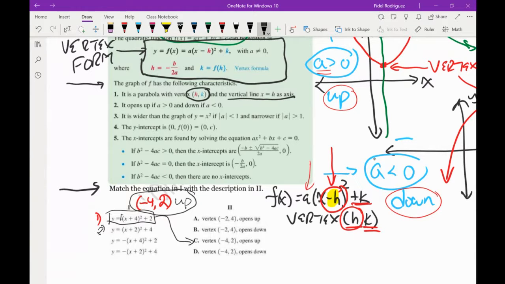And then I'm going to do that for each of the next couple of problems. So say I call this one number 2, and let me see if I can find my vertex. Remember, this one right here is going to change, negative 2. That one always stays the same, positive 4. The number in front of my parentheses here, even though I don't see it, is a 1, which tells me again that my graph opens up. So number 2 has a vertex of negative 2 and 4, and that's going to open up. So this one would get matched with part A.